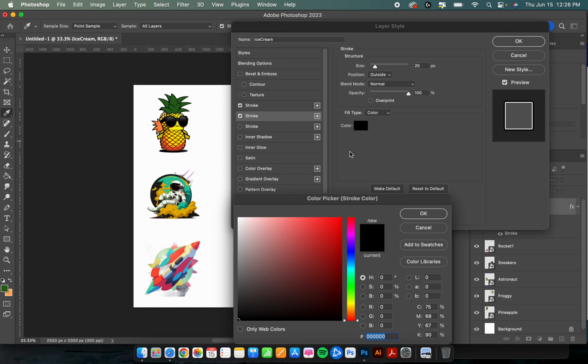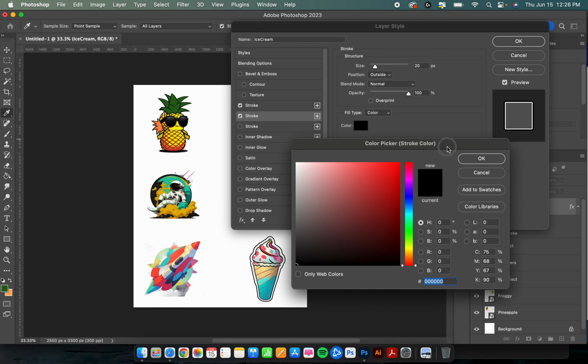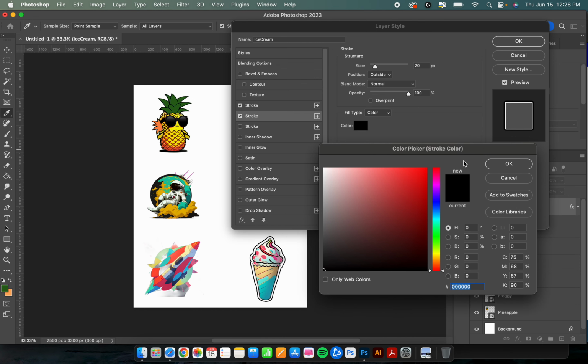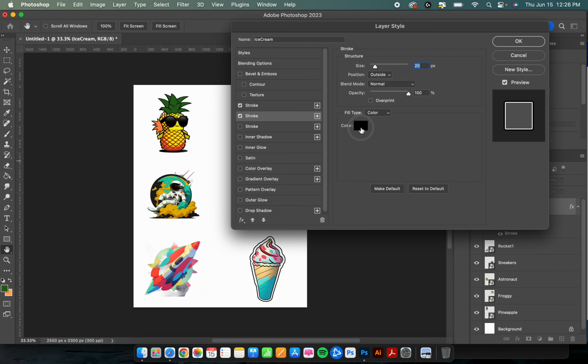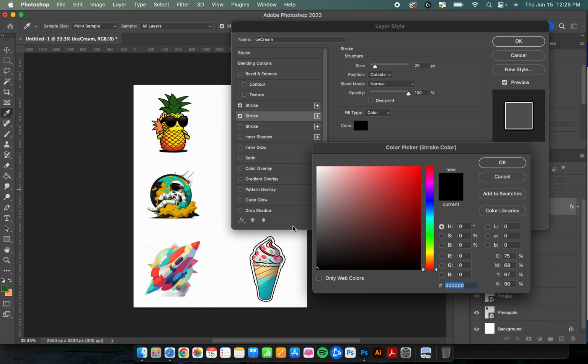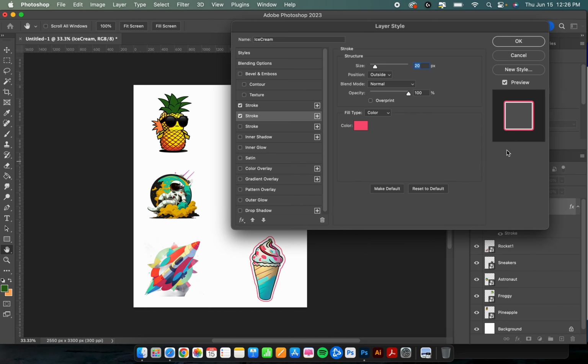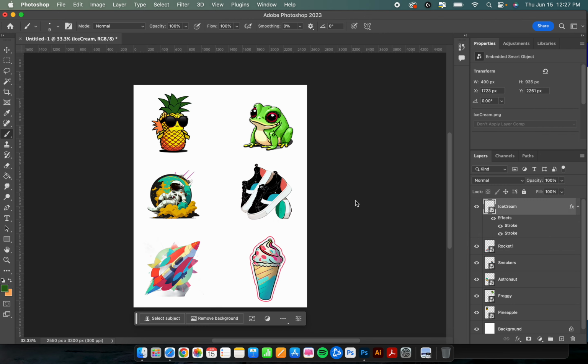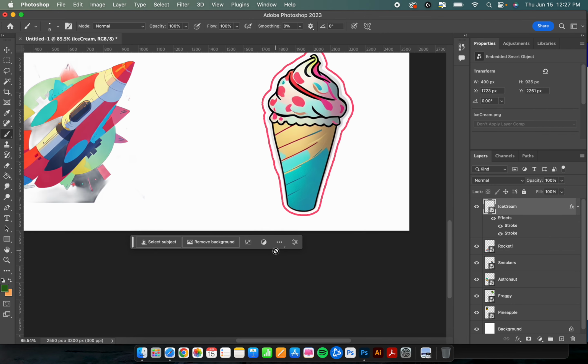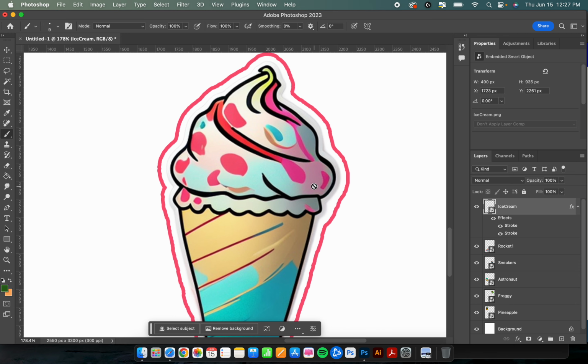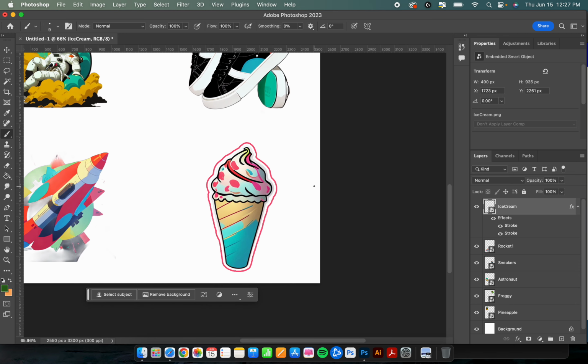Here, pick your own color. What I do when the color picker comes up, I clicked on this black color right here. Move this window away from your sticker design, because then if you click anywhere in your sticker design, you'll see that it picks that color. See how it's going to the pink, going to the white, etc. I like the pink, so I'll hit OK. And I'm going to hit OK again. Now, if you look here, I have a white outline and then a colorful outline.